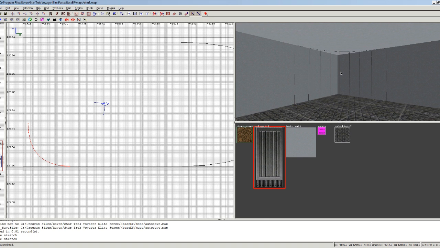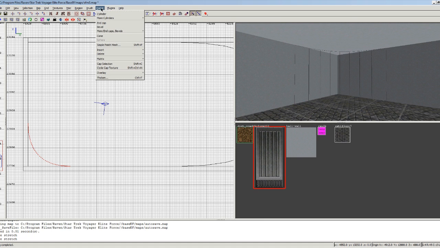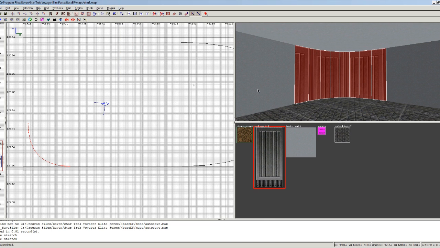When you create a curve, it only has one side that you actually have textures. So what we need to do is invert it, which is on the curve menu, matrix, invert. And there we have it visible on the side we want.